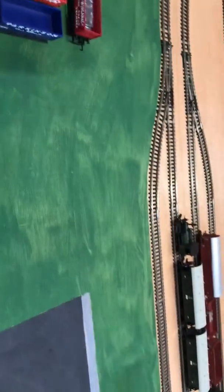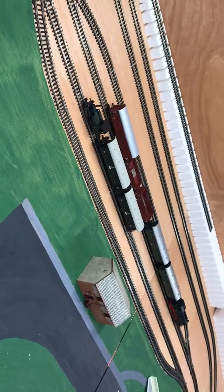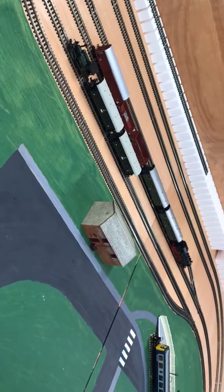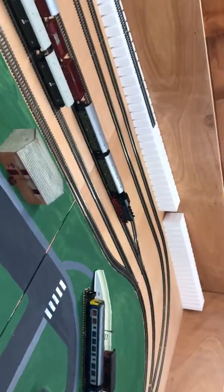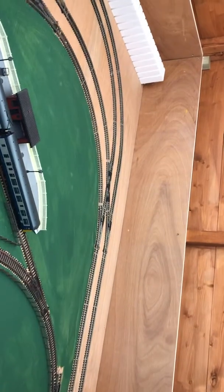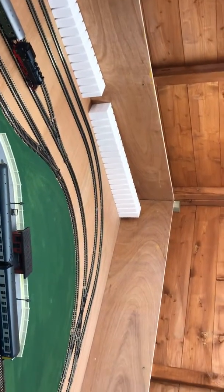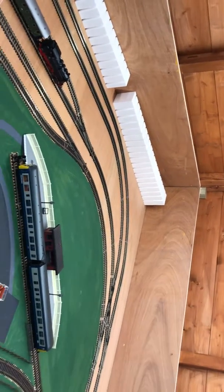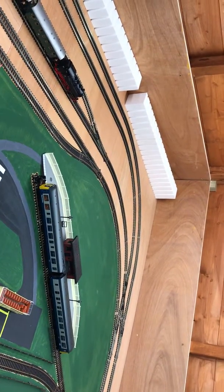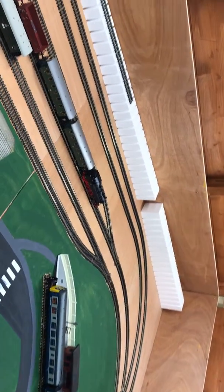Just a little video today on a bit more track cleaning. Basically, as the layout's evolved in the shed, it's getting more and more difficult for me to get over to that side of the layout to clean the track properly with a track rubber. And granted, I only do that probably every 5-6 months, something like that. I'll give it a decent clean.